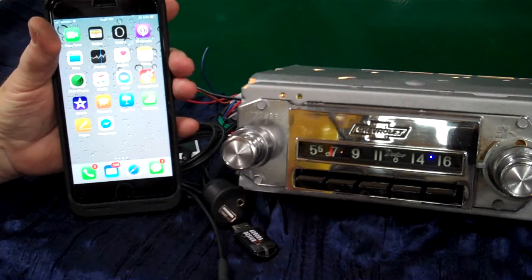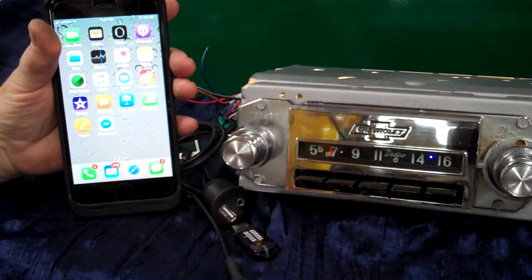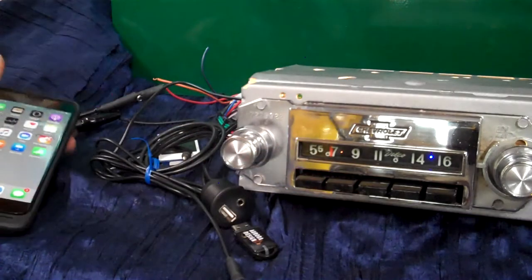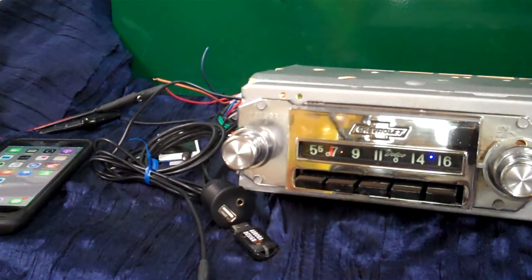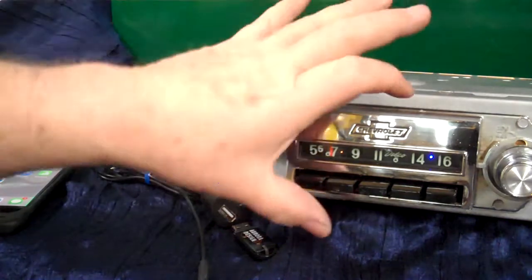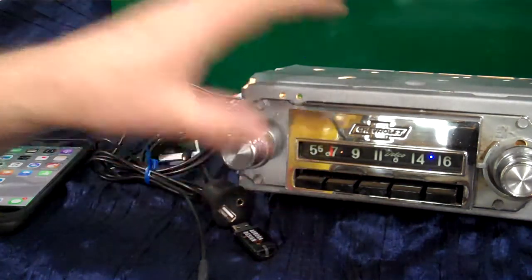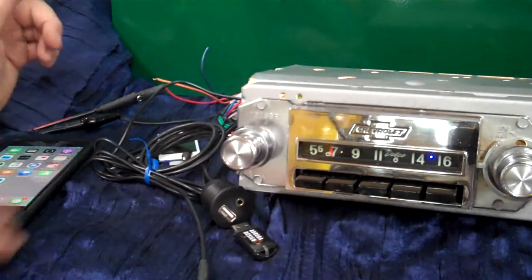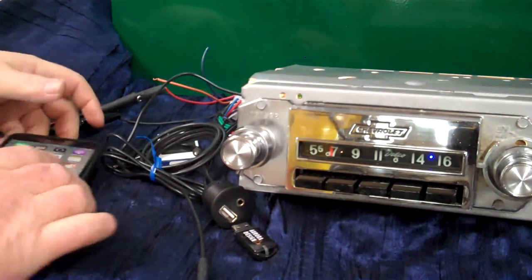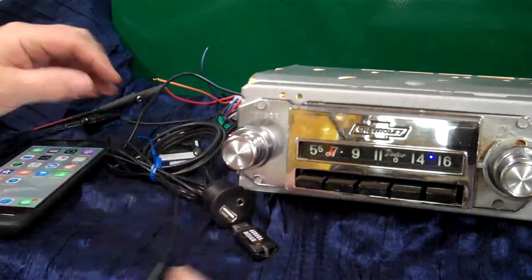That's how you Bluetooth. Phone call comes in, just press that and talk. When you're done, let it hang up, or you can press it twice to end the call. Texts come in, you'll hear the noise through your radio that your phone usually makes. It'll cut in and give you that noise letting you know you've got a text. Now we're logged on, lit up.